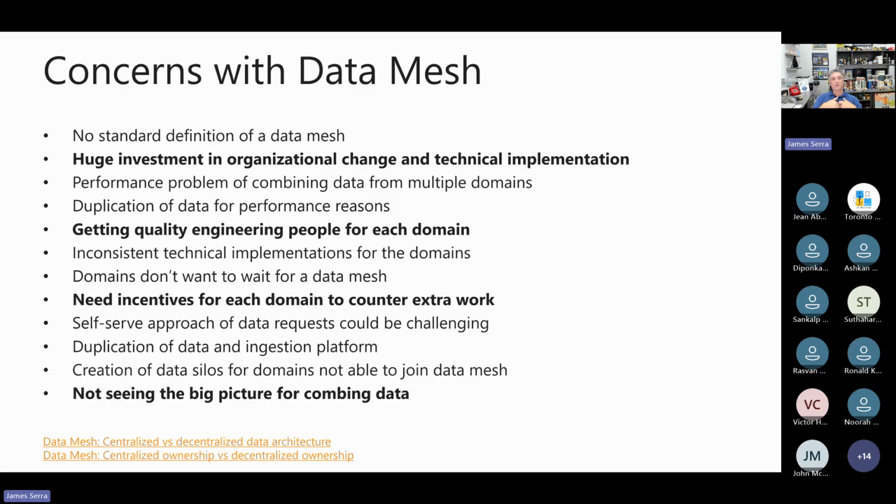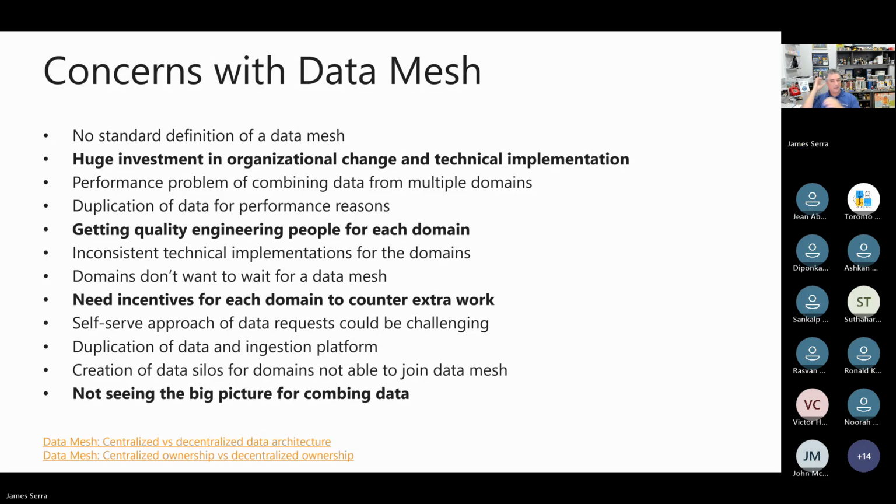It's hard enough getting quality people in IT, but now you're going to have each domain hire their own IT team. That could be very challenging to get good people to help out with that. And if you now tell each domain, hey, instead of giving your operational data to IT to make the analytical data, you're telling them they have to do it. And they may go, well, why should I do it? We can barely keep things running. Now you want us to create our own data warehouses. And so what's their incentive? If you just say for the greater good, that's probably not going to go far in there. So you need incentives, and that's where customers get challenged.